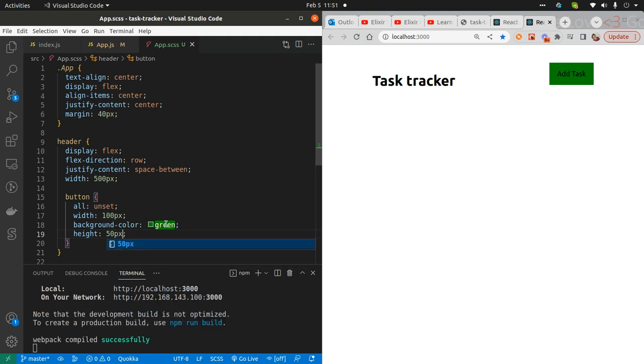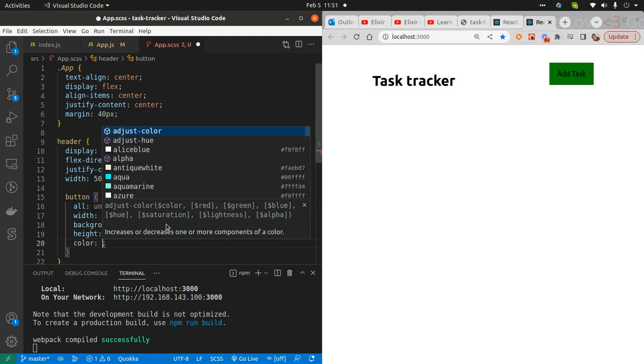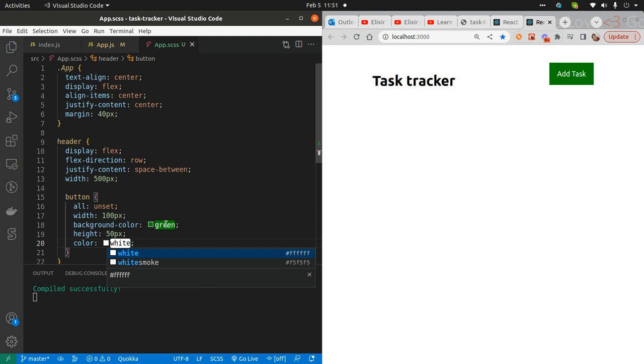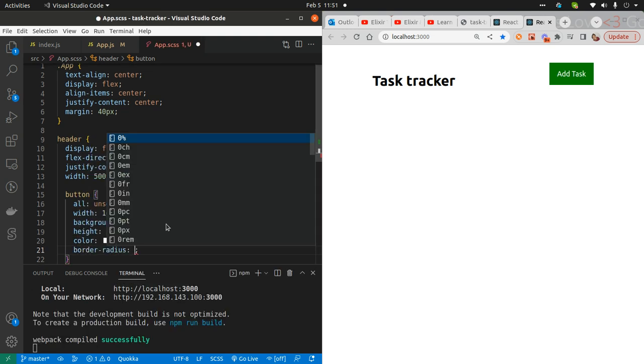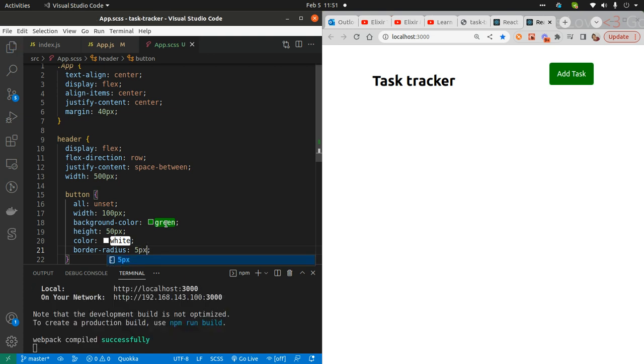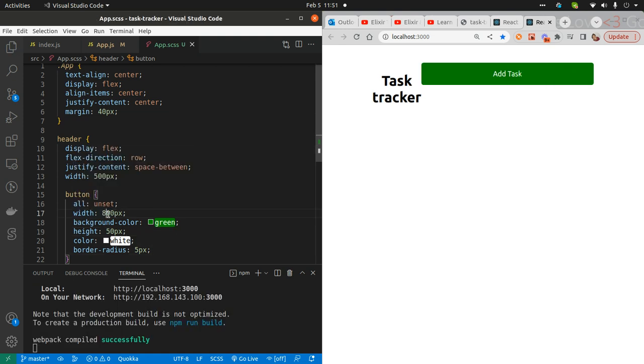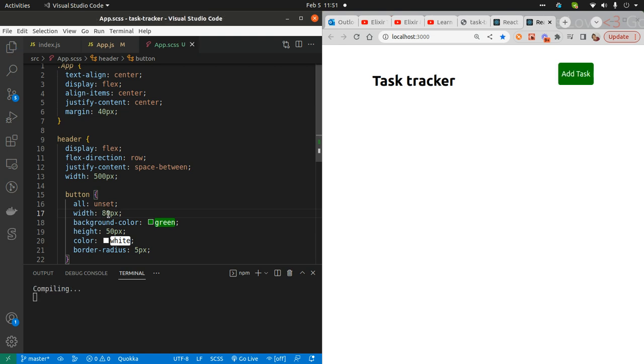What does that look like? Okay, not too big or too small. And the color of the text, we want it to be white. We want some border radius of say 5 px. Looks a bit better. Still feels really big. Let me see, 80. Oh no, 80 px, not 800.